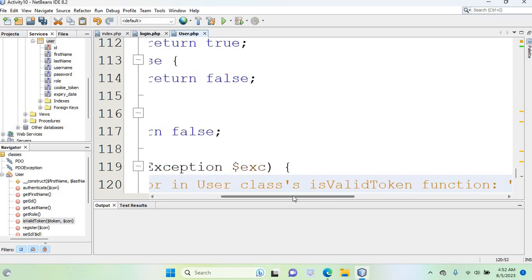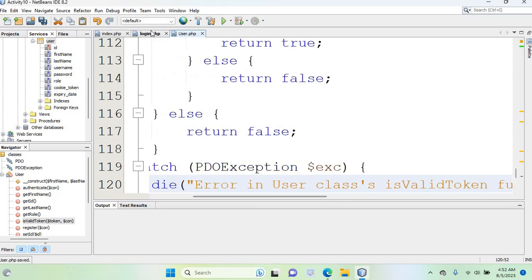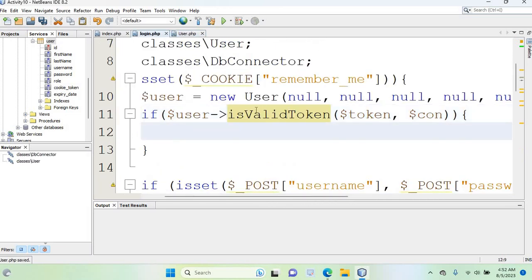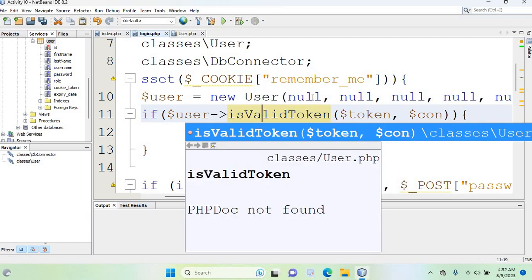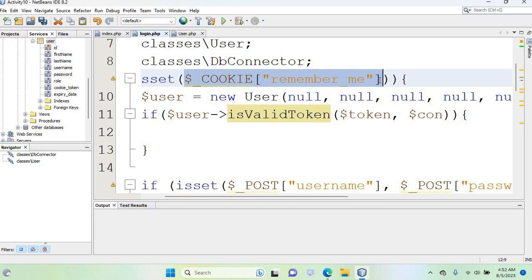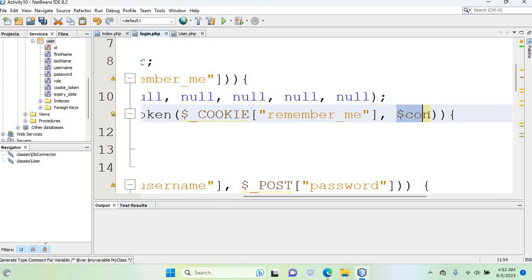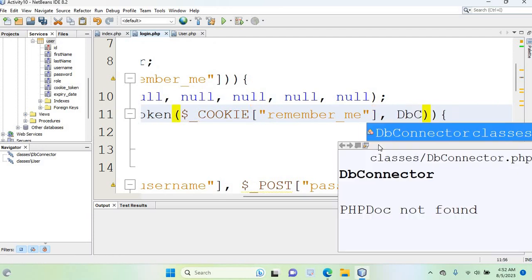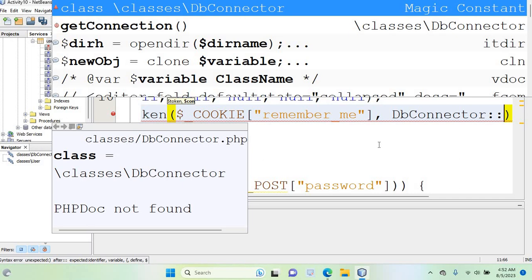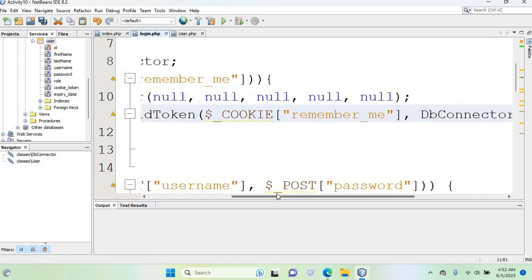What we are going to do is check whether this user's token is valid. So is valid token, we are going to pass the token. The token is coming with this cookie, so we can get the value of this cookie as the token, and then we need to pass this db connector, that means the database connection PDO object. So we are going to pass it here.